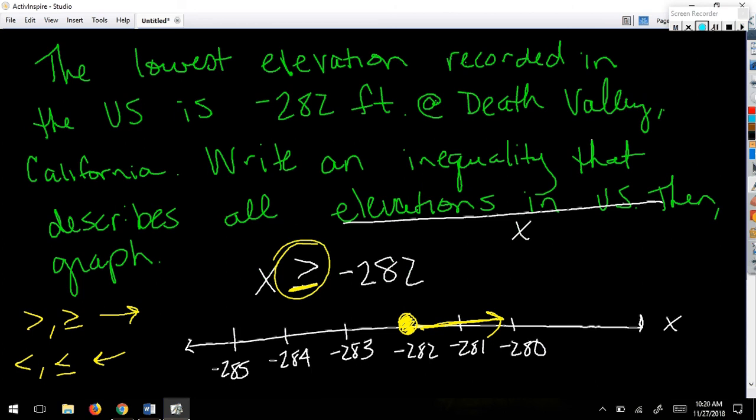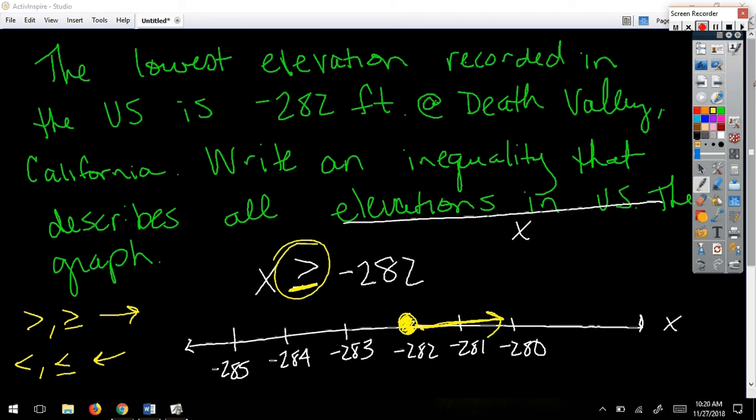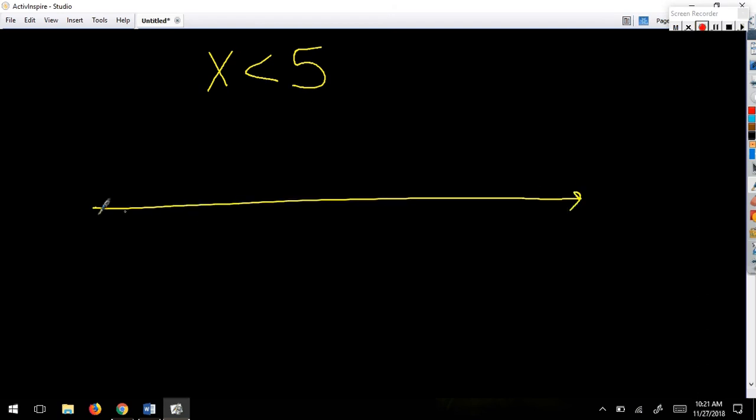Let's do another. All right, graph this. X is greater than 5. Oh, X is less than 5. It can't equal 5. But you're right, this one's different because it can't equal 5. So we've got a number that is less than 5. Hey, Mr. G, is this all we're doing? Yeah, we're solving.